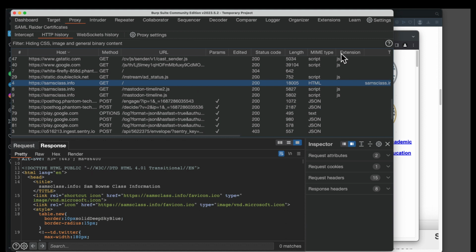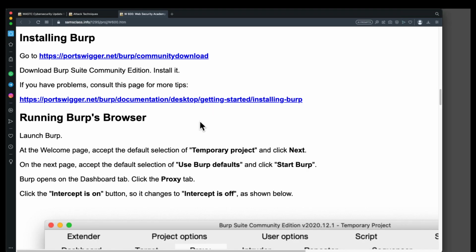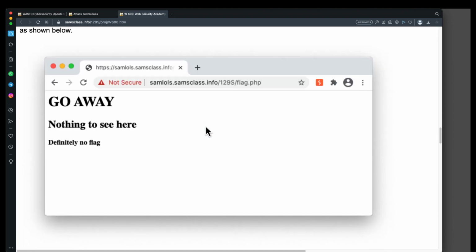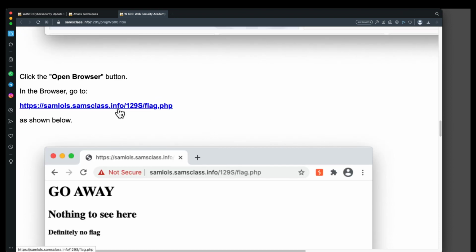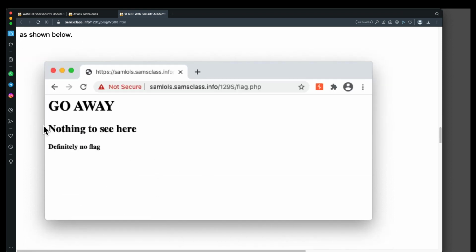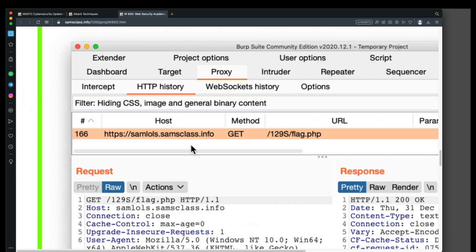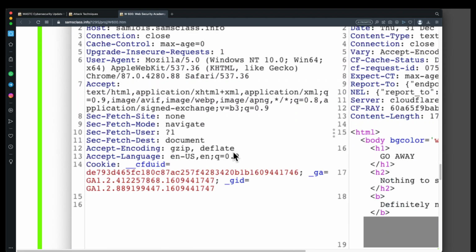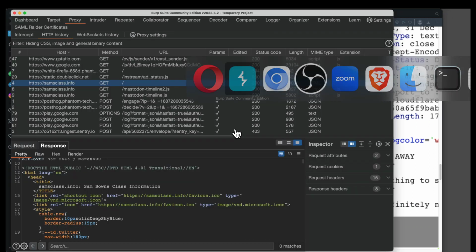That's what you do. So the first thing to get this working is you go to a certain page on my server where I have some hidden content that you can see in Burp. You'll be able to find a flag by going to this page. It doesn't show up in the browser, but it does show up in Burp. And so that just shows you have Burp running. And the reason you want to do all this is to use the Web Security Academy. So let me show you that.